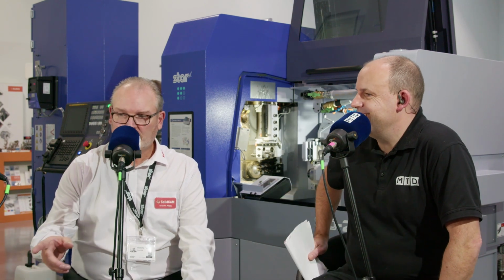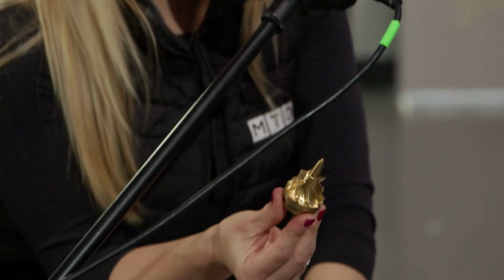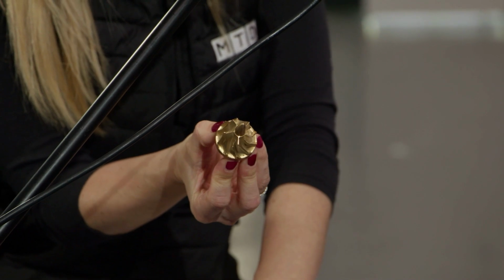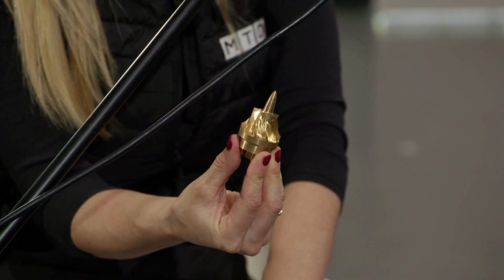Well, how long does that take, Graham? How long does it take to machine? Which part? No, the impeller. Oh, I've gone through them all. I've been doing my hand modelling. The impeller from start to finish, and that's just showing it in a demo mode, took about, I think it was about 30 minutes. Really? Yeah. So it's fast.